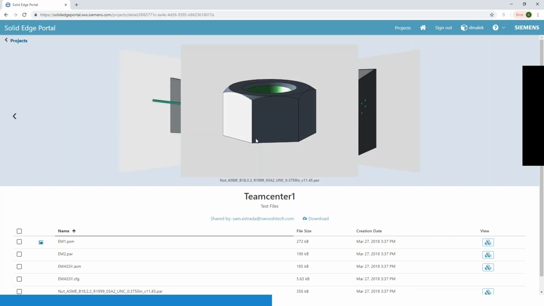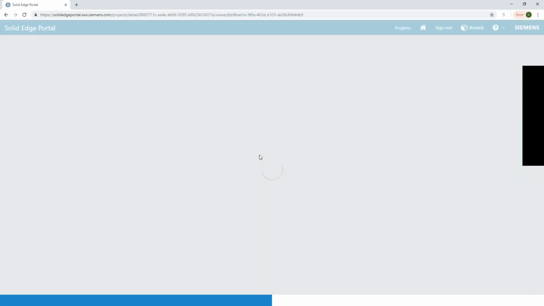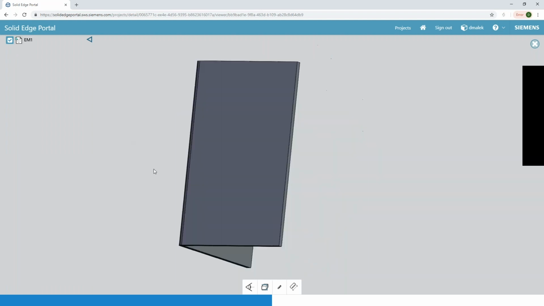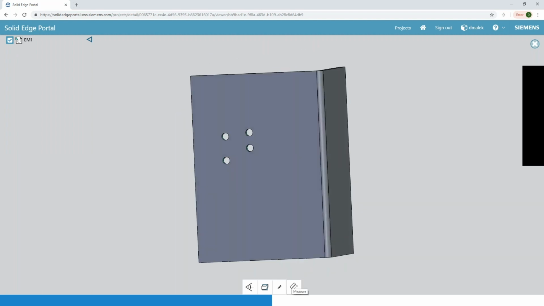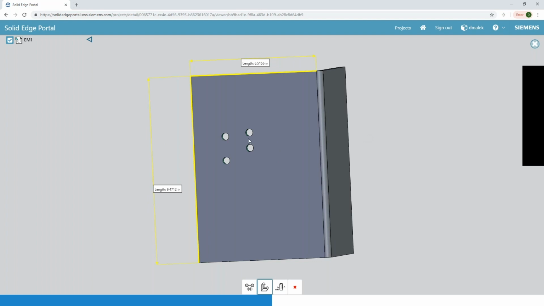All right, so here are the files that make up this little assembly. I can interact with them. I can click it and it'll open up in its own tab. If I click this and expand out, if there are dimensions in here, it'll come across with the dimensions. If I want to pull some dimensions off, I certainly can. I can use a measure tool. Let's just do some measure edges. We can set what we want to measure in, inches or millimeters. Let's go ahead and pick inches. So that's 9.5 roughly. Pull a diameter off of there: 0.1875 diameter. So you can easily pull stuff off.